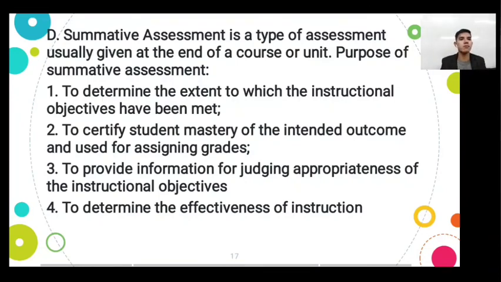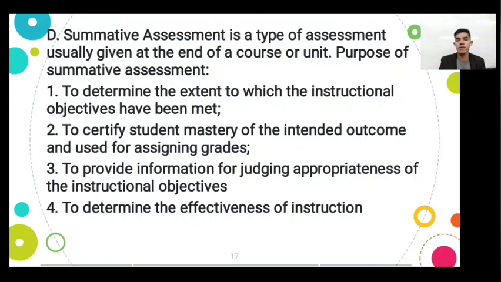Pag sinabi kasing objectives, you have your SMART. You have the specific, measurable, attainable, realistic, and time-bounded. Okay? So, naglalagay ka ng mga objectives na sometimes hindi appropriate. You have to know when your objectives are appropriate. You have to know when your objectives can be met at the end of the lessons. You have to know when it is measurable or not. Okay po? So, malalaman mong appropriate siya if pasok siya doon sa criteria na pagiging SMART.